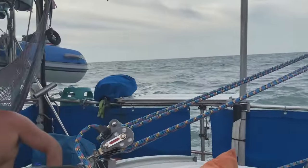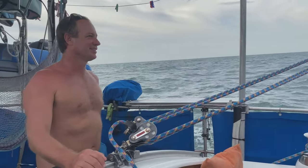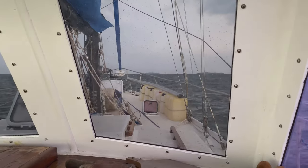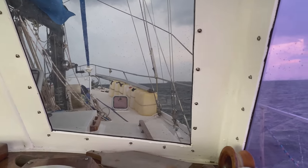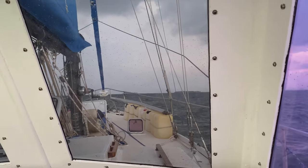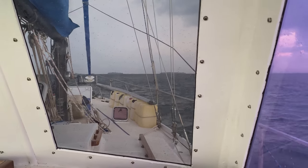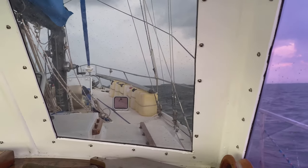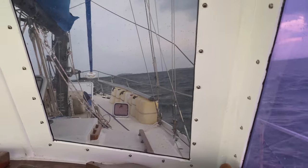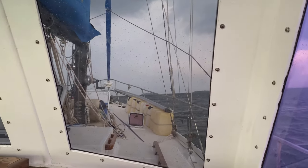Sailed the whole day because we don't have an engine. Yeah, we sort of had to. Lucky we had wind. So we had great winds. We were sailing, going like 6 to 7 to 8 knots. And then, all of a sudden, the wind turned around, now it's on our nose. So we've got about 8 nautical miles to go. Hopefully the engine stays together long enough to get there.